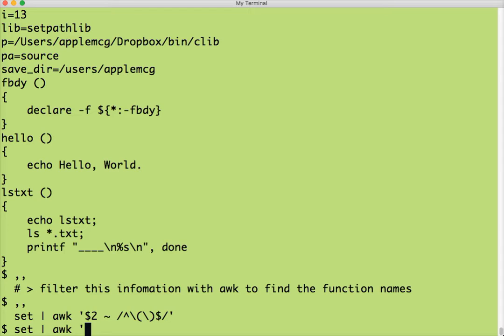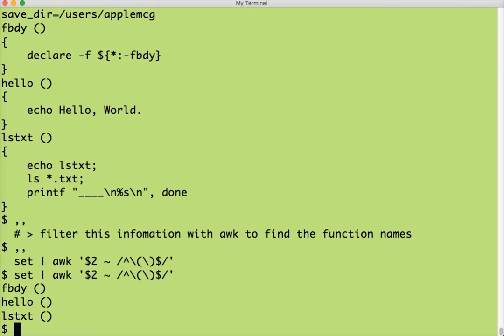We're looking for $2 where it matches the pattern beginning with a left paren and concluding with a right paren. The carets, dollar signs, and backslashes are necessary for the pattern matching language. So there we have it. We have the lines on which we discovered function names: fbody, hello, and ls text.